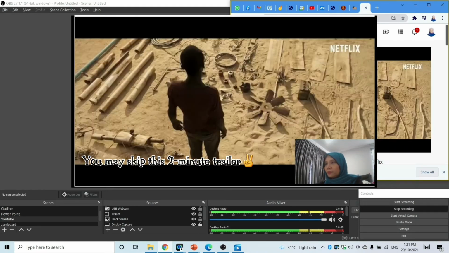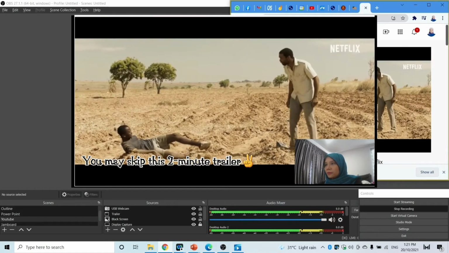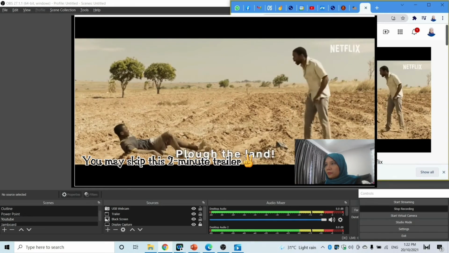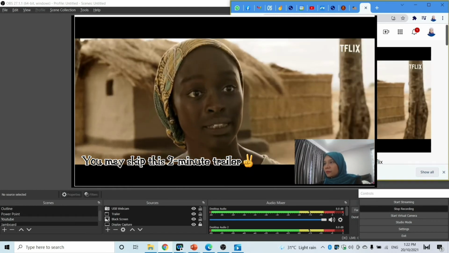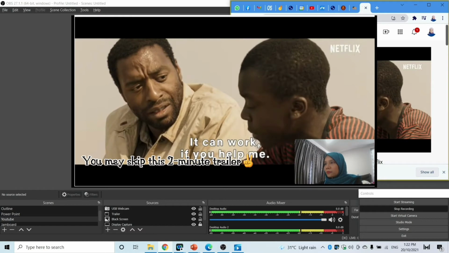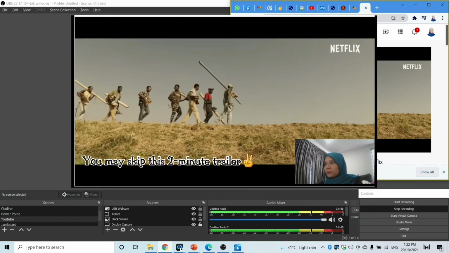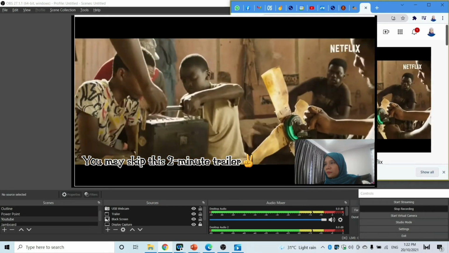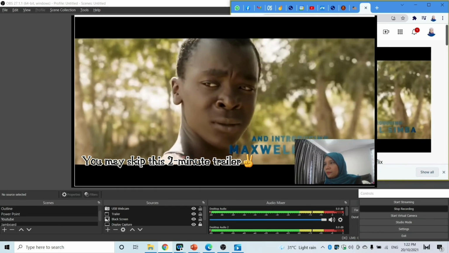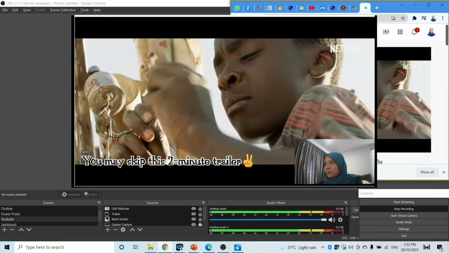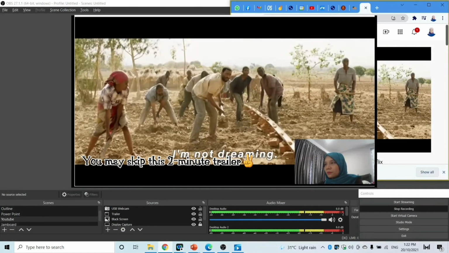With the electricity, we can plant in the dry season.